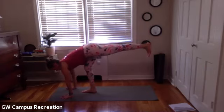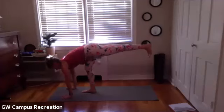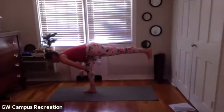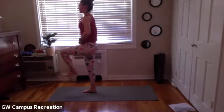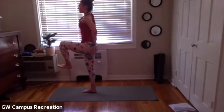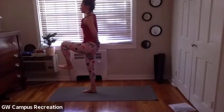Exhale, we'll draw the core up towards the spine. Start to move the hands to the leg as we walk up the leg and find vertical. Left knee lifts for stork. Right arm extends up, left hand behind the pelvis.